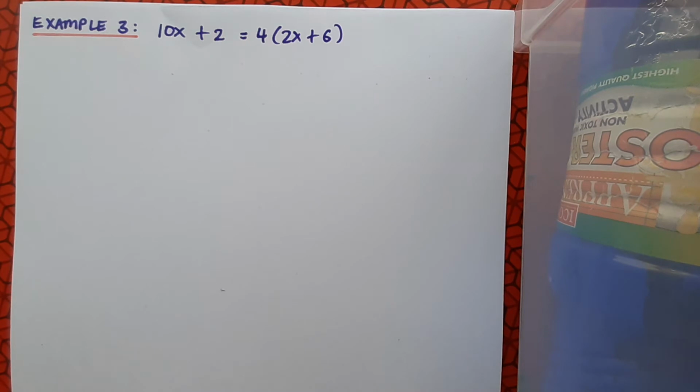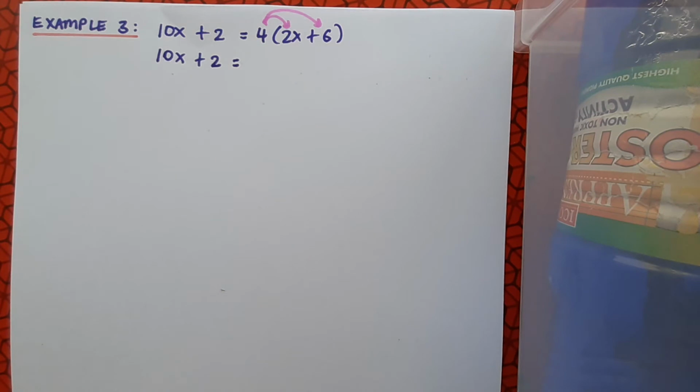So here's example 3. So again, you can see that I've got an equation. I want to solve for x. And in this case, you can see that my brackets are on the right-hand side of the equation. So they're the first thing that I'll deal with. Now, just to point out that there are no brackets on the left-hand side, so I'm just going to leave the left-hand side of the equation exactly as it is for the moment. And my work only starts when I get to the right-hand side of the equation to begin with.